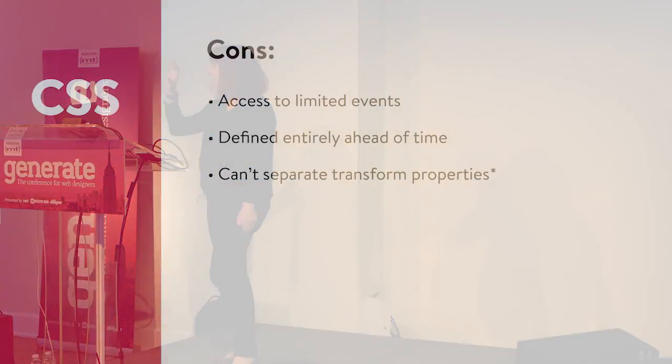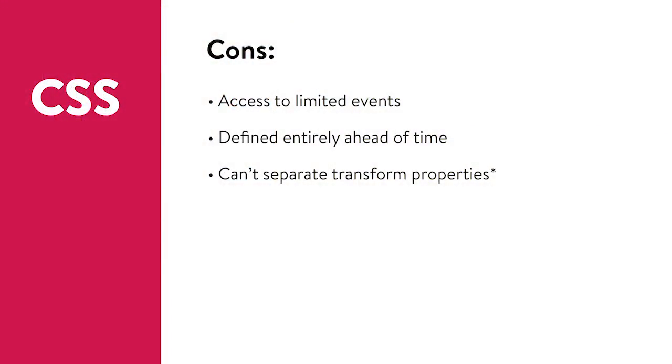But what about the less good stuff? Obviously, we wouldn't have this whole map where all these options if CSS could do everything. So some of the cons of working with CSS. You have access to limited events, obviously. There's only so much that CSS knows about what's going on in the browser viewport, or where pointer things are, and all that kind of stuff. You have to pretty much know everything ahead of time. You generally write your animations in your CSS, and they're there, and they're fairly difficult to change after the fact, unless you do a lot of string manipulation, which is weird.